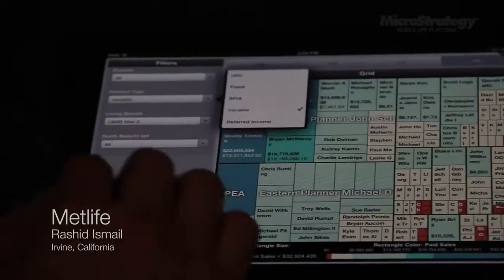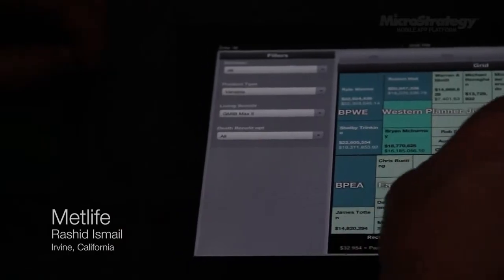We were able to take real client data and turn it into an application on an iPad that was interactive, that we could walk in and start demoing to our clients. Our ability to take their spend and make it actionable is powerful for the wholesaler, who could actually take that information on their mobile device and walk into a broker's office and really tell them what the entire experience is from a MetLife perspective. Here's what you've done on the sales side with us, and here's how we support you from a service perspective.